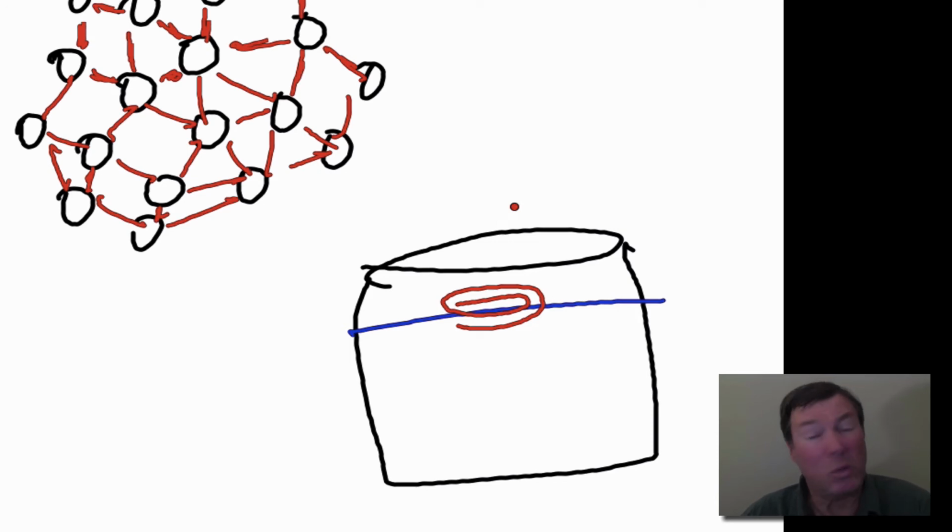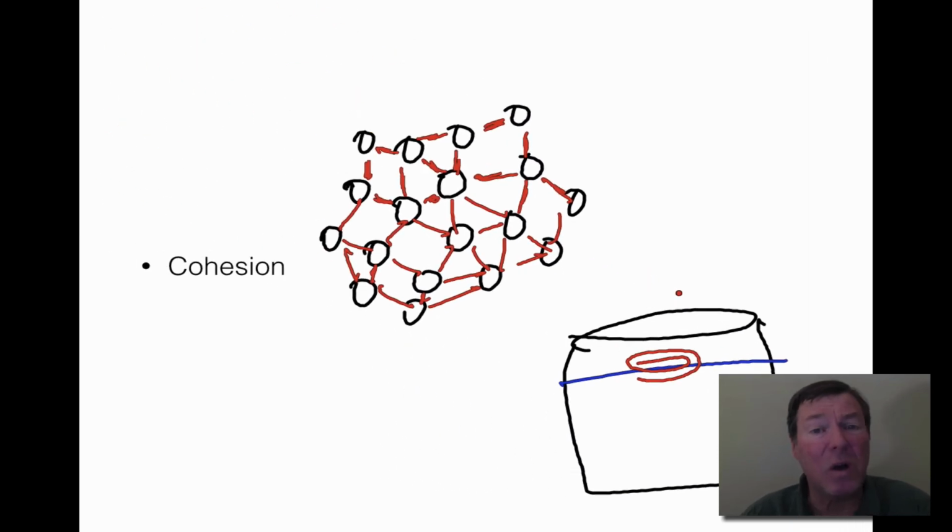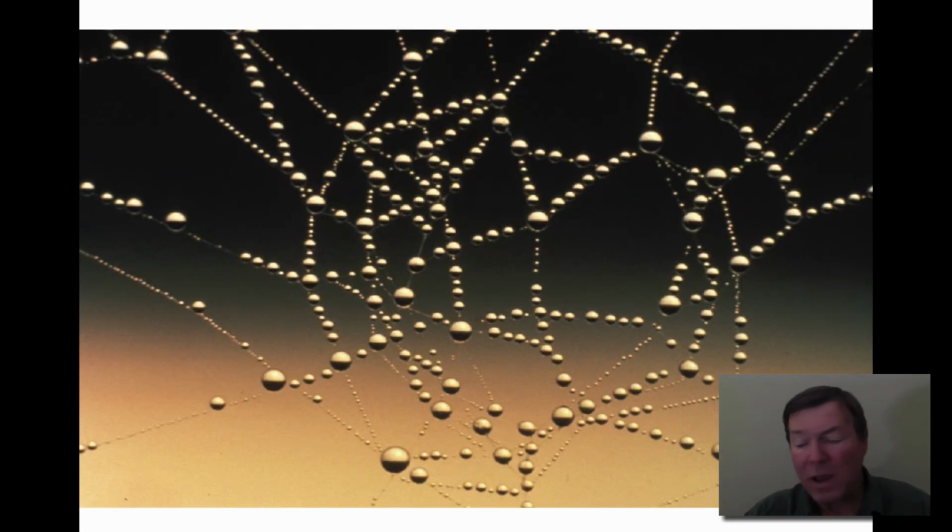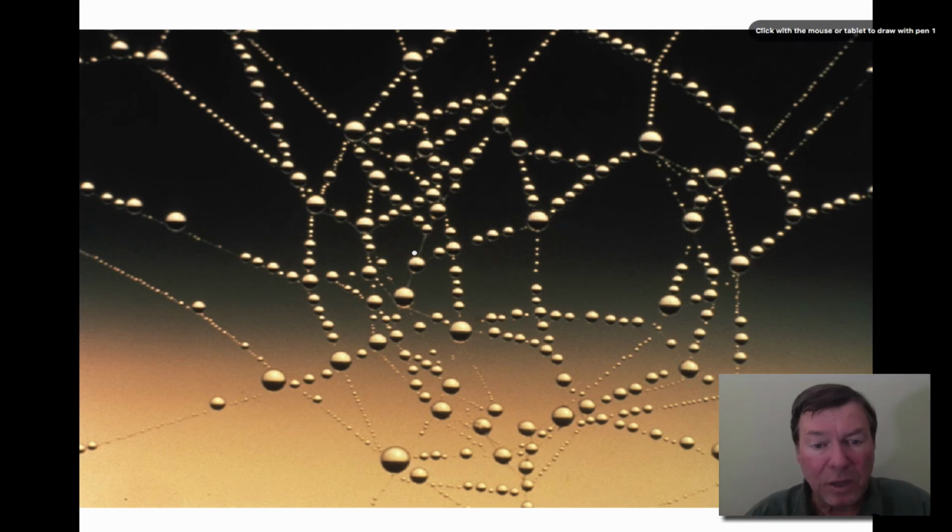It's why it hurts when you fall off a diving board and do a belly flop or land on your back. The water's fairly soft, but the surface tension is so strong that your body is absorbing that surface tension, that cohesion. The attraction of the molecules is so strong that it can hurt your body when you hit the water. It can actually kill you if you fall from high enough.